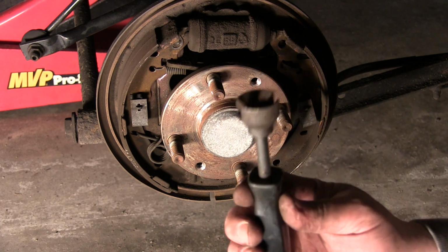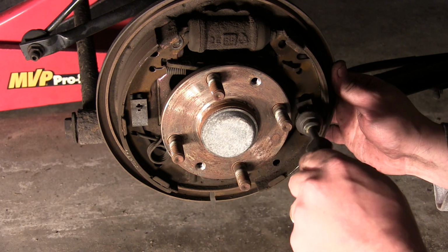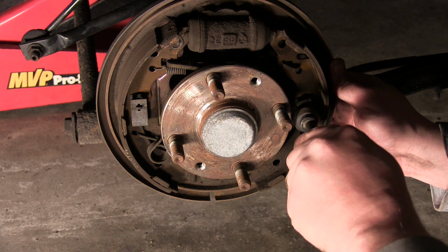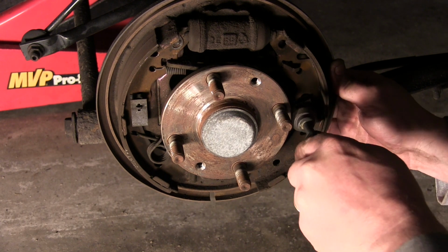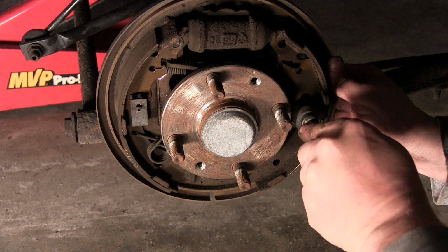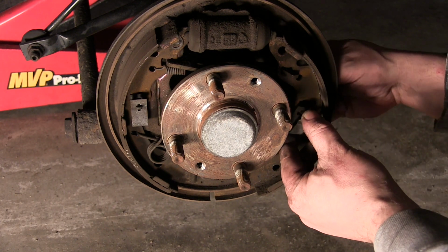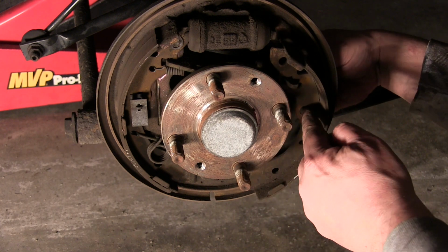I have one that is not for this particular car. It's round, whereas most American cars with the drums are round. Basically you push in and you turn. I don't even know if it's going to work on this one. Yeah, it did. And we'll show you how it goes back on. It goes back on just as difficult.